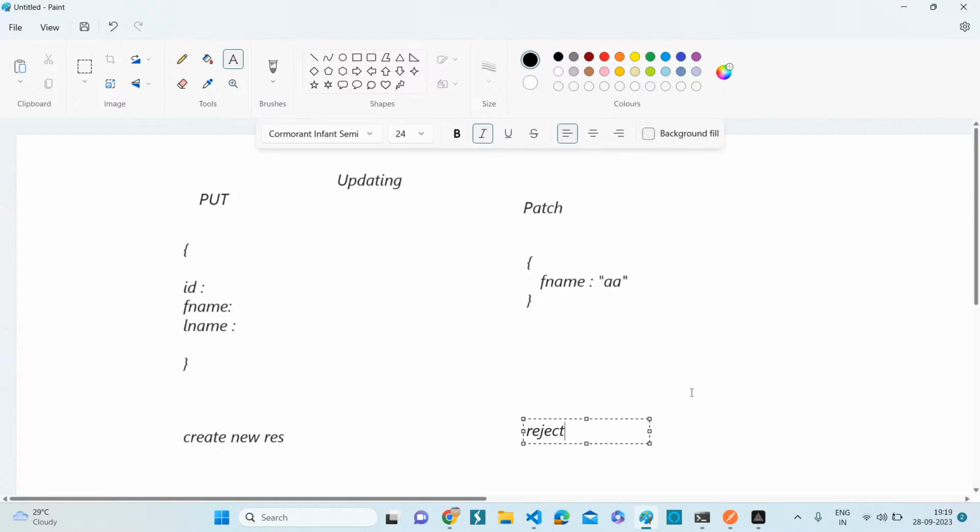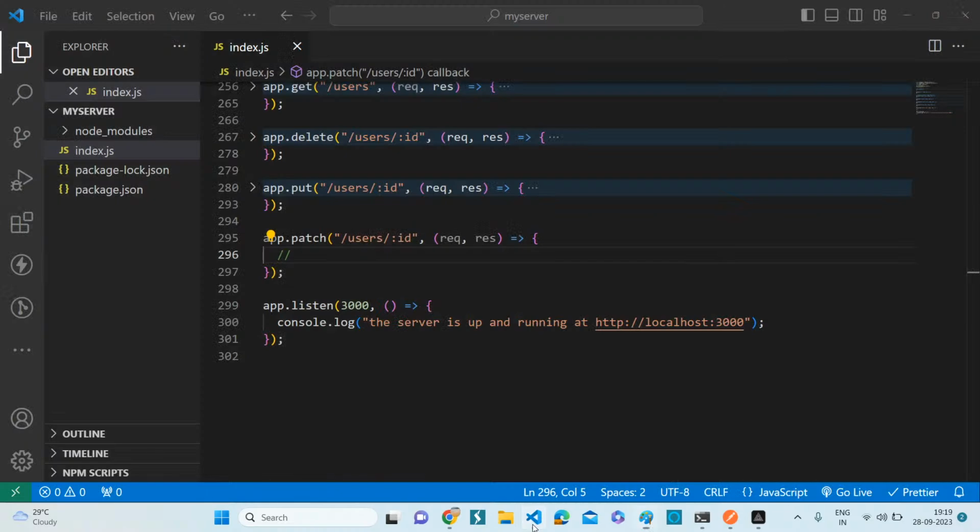Simply we should say, if you don't find that resource, we are not going to update. It's not possible, right? If you are giving the entire object, we can create a new resource. But if you are passing partial information, with that information we can't create a new resource. That is the most important difference between put and patch. I hope you guys understood already.